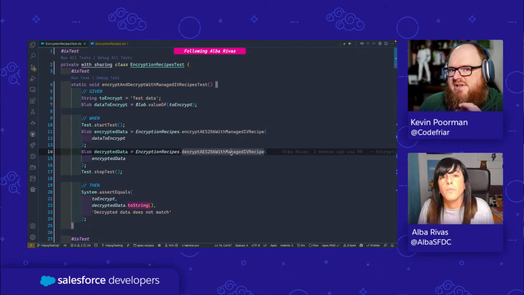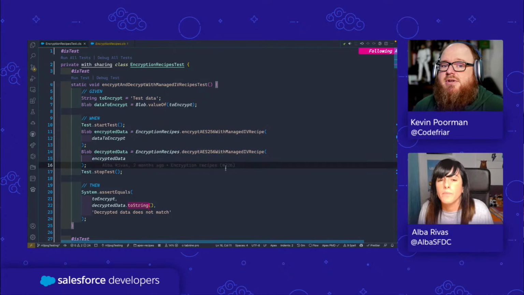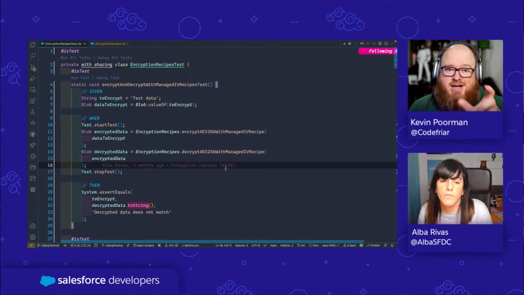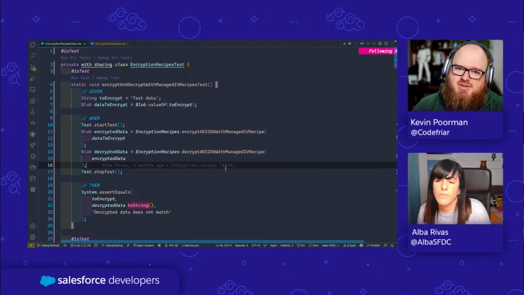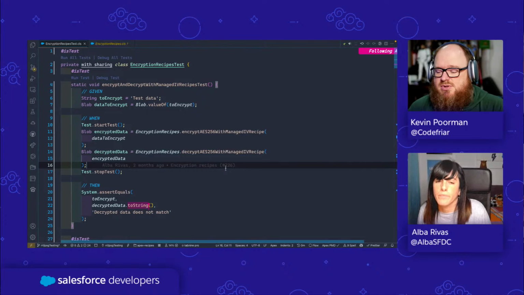And if this sounds very familiar to you, if you've ever sat down and written a login system, this is the right way to build that kind of thing. Because what you do is you take the input from the user, whatever it is, and you hash it. And then you store that hash, knowing that you can never decrypt that hash in order to get back to what they actually typed in for the password. And so later when they go to log in, you hash their typed in password, and you compare their newly typed in hash to the existing hash in the database. And that's how hashes are used.